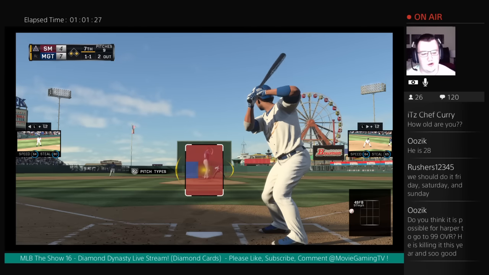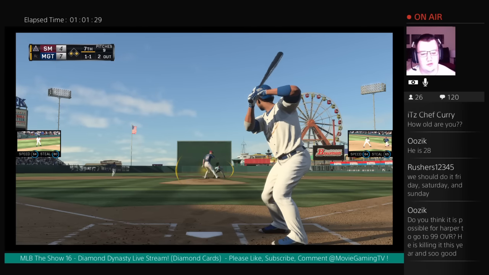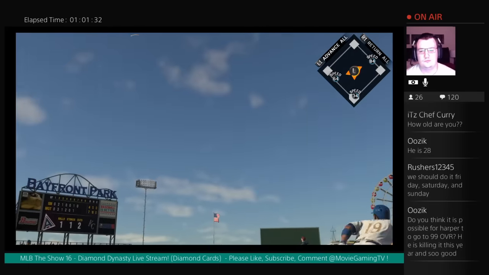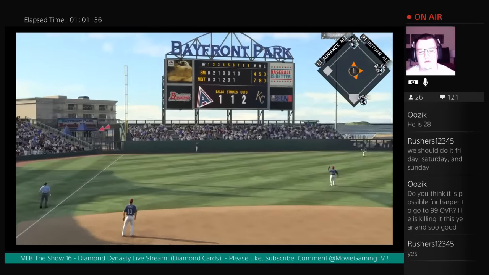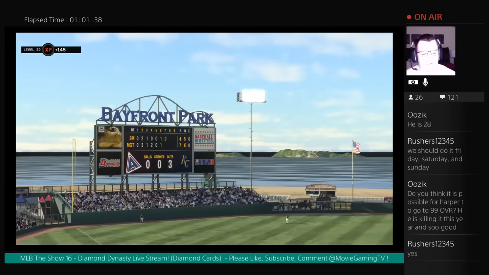Dude, I think Harper should already be 99 totally. High in the air and deep to straightaway left. Edmonds racing back. He gets the catch, and that ends the inning.